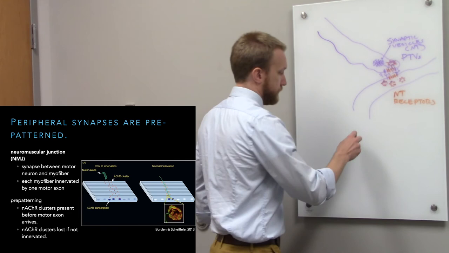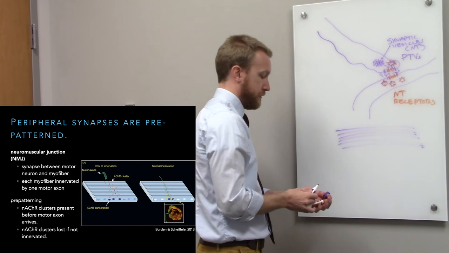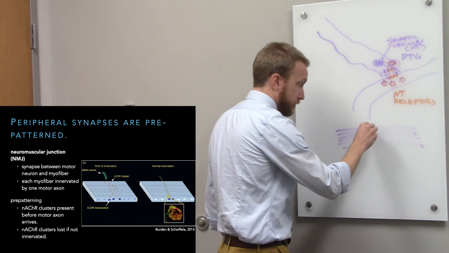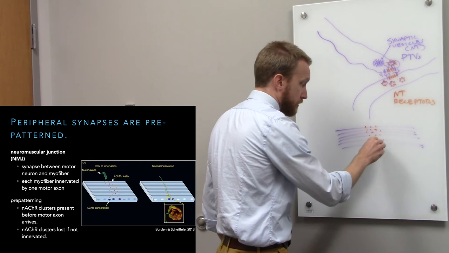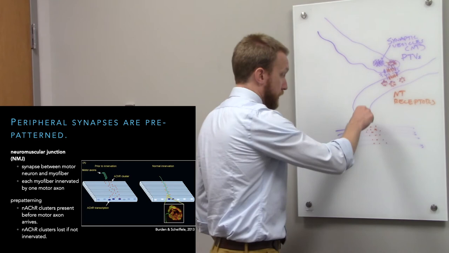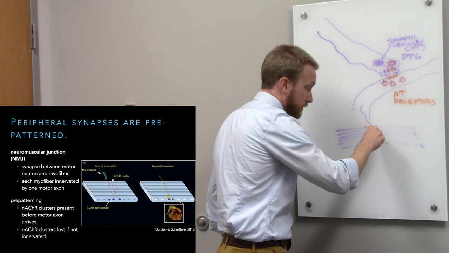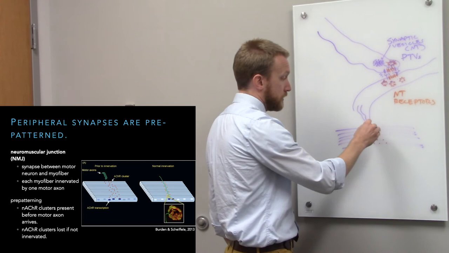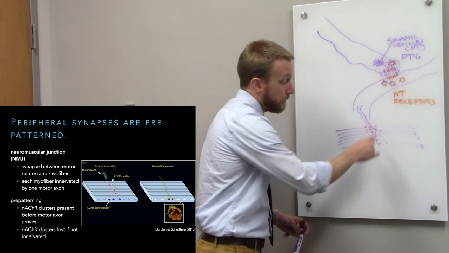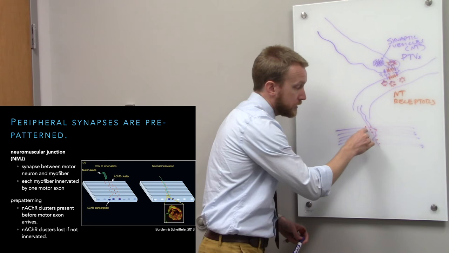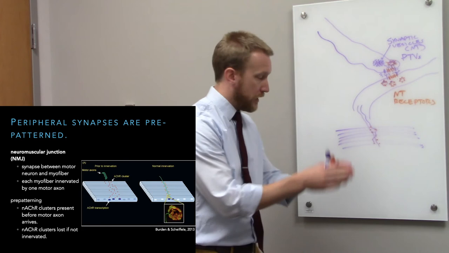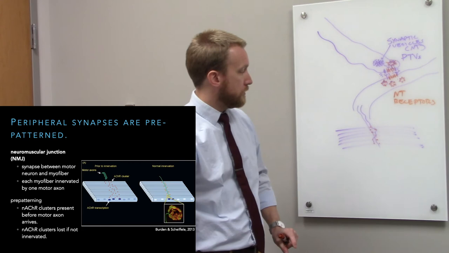So let's say we got a few muscle fibers here. Now we don't know where that axon's gonna land. So, you know, we make a few clusters in the general region it's likely to encounter. And then, when our axons arrive, wherever it is that they happen to hit, those areas stay. Maybe here's another axon to get that one I didn't get. And then those little clusters that didn't get targeted, well, they'll eventually be lost, use it or lose it, right? So if we haven't formed a synapse, get rid of it. And now we have ourselves nice neuromuscular junctions, and they form rapidly because we've done the prep work.